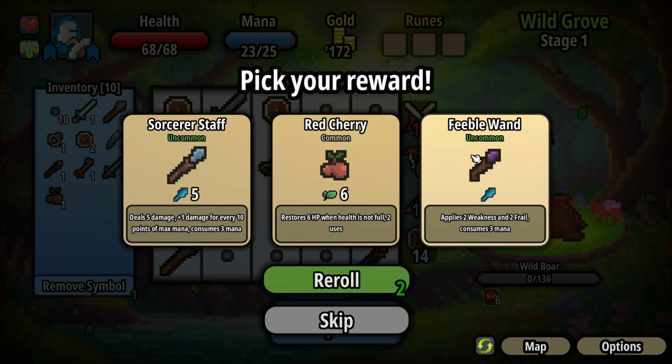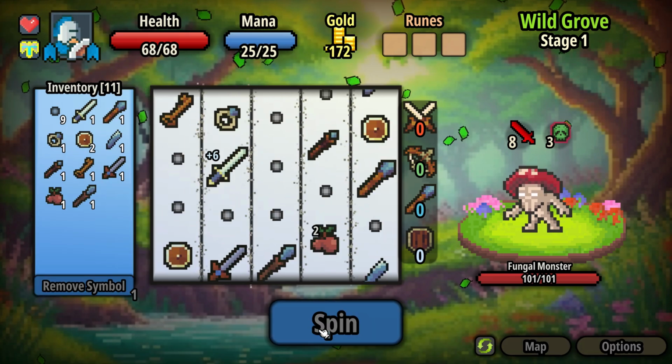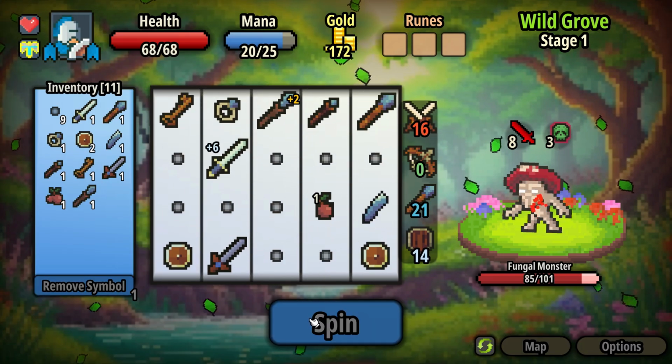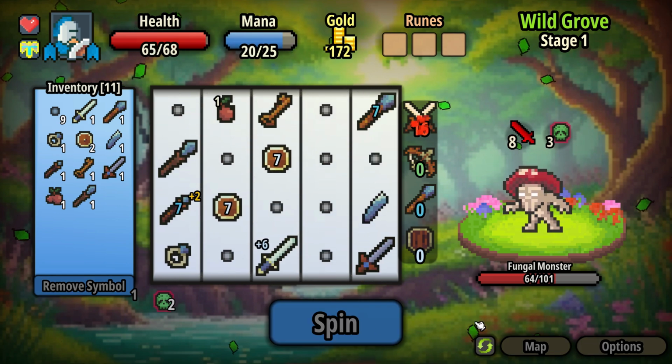I was thinking the feeble wand, but I think I'd rather go with this. If we can keep increasing our max, the damage keeps going up. And I've had the mana up over 125 or 150 before. Somewhere pretty high, I thought. So I don't think we're going to get there this time, but we'll see how it goes. We're definitely dealing with some more damage.